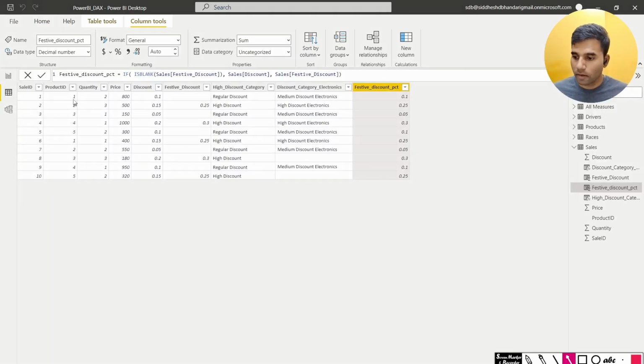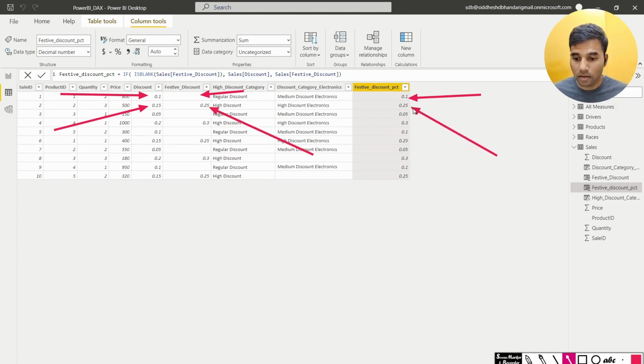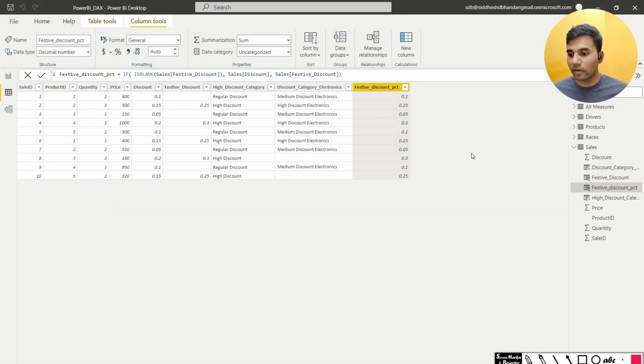See, here you have the discount but you don't have the festive discount, so it returned the regular discount. Whereas in this case, you have both the regular discount and the festive discount, and it returned the festive discount. So you have this scenario where there is an IF ISBLANK and then you give one value and another value.